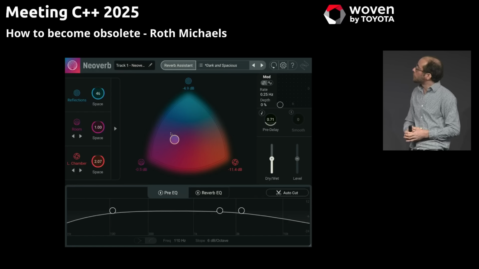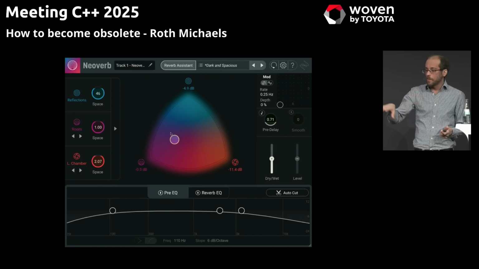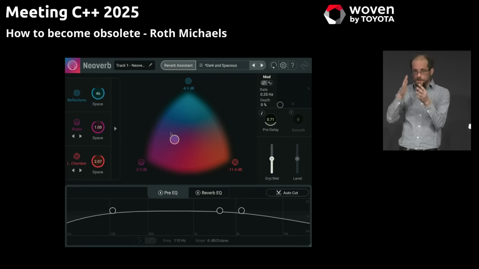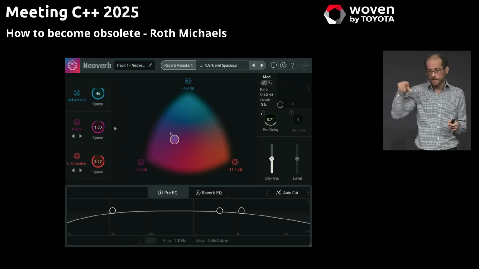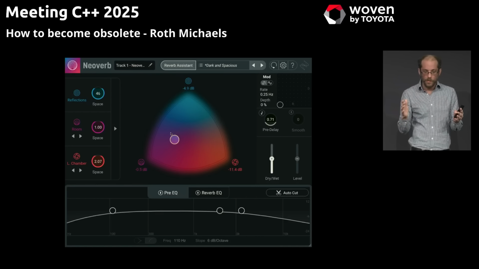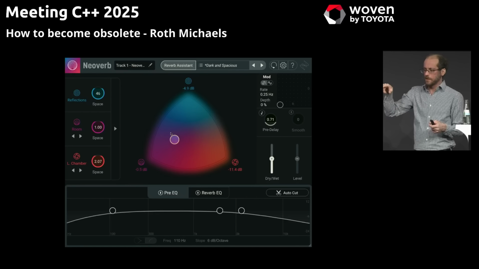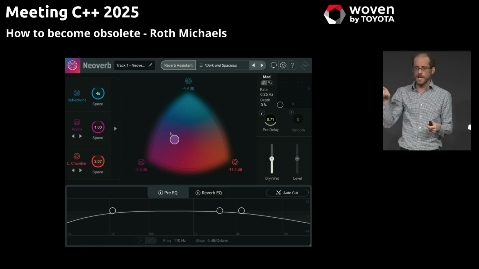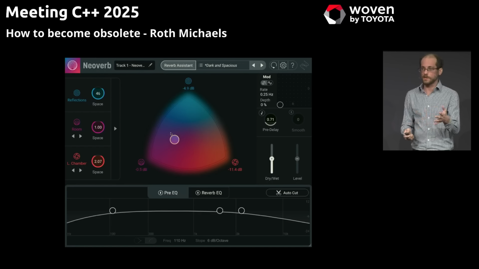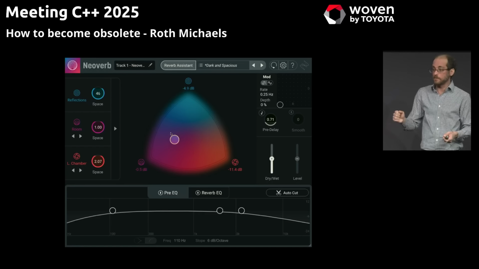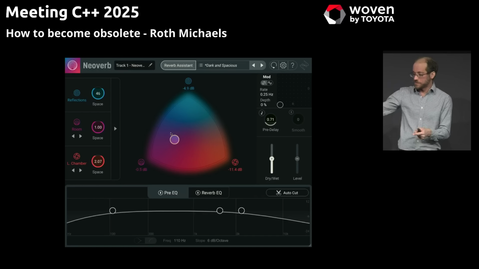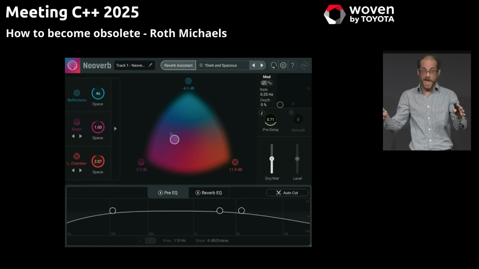When we were working on this Reverb product, NeoVerb, we were also developing internal performance test tooling. We hadn't rolled it out as a blocker in CI, but it was running in CI so we could look at it. And we were about to release our first patch to this product. Right after we had mostly QA'd it and were about to ship it, one of the developers noticed in our CI logs, oh wait, the performance report is saying we regressed performance. We looked at this and realized, oh, we can't ship this update. We had to fix the issue and then ship the update. And after that, all the teams were like, oh yes, now the performance tests are going to be blockers in CI because we don't want to miss this by accident again.